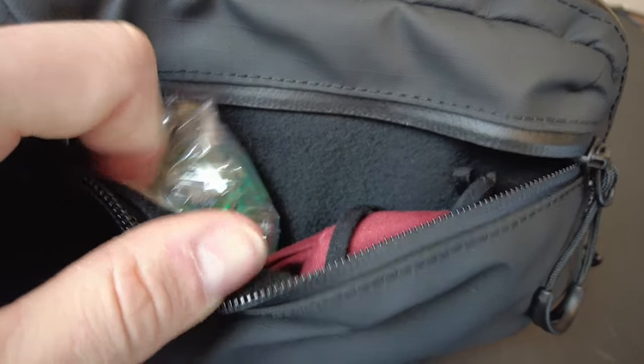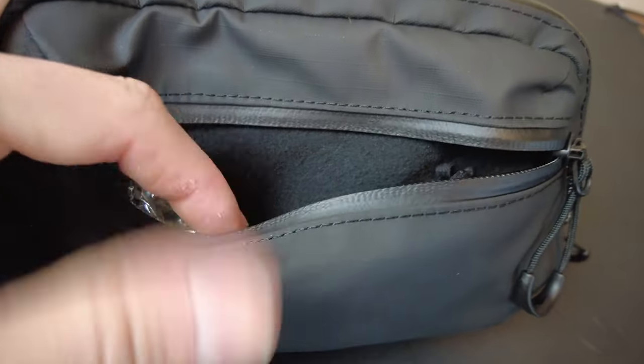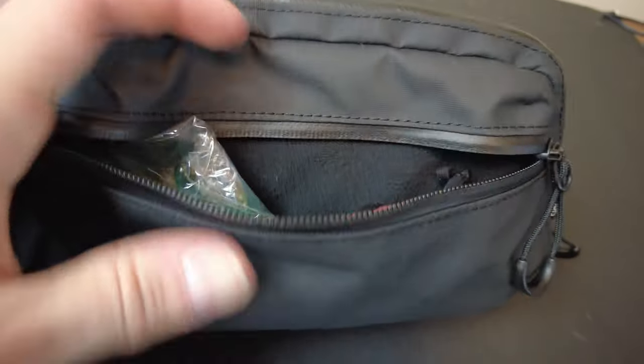sling. Okay, let me show you what I got in these. So on the tech pouch, you have your quick access. Now this pocket at the front has a soft lining, so if you wanted to put sunglasses, anything you're worried about getting scratched, anything like that can fit in here. Now what I've done is I've put a little baggie of Advil. I know a lot of people put this in their toiletry kit. I like to have it with my tech pouch because I use my tech pouch more when I'm traveling, so that's where my Advil goes.